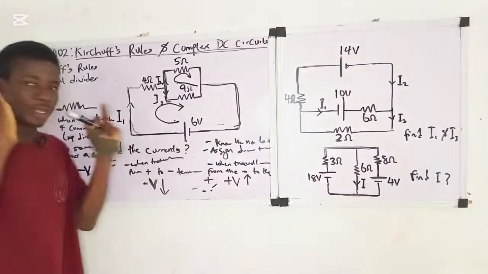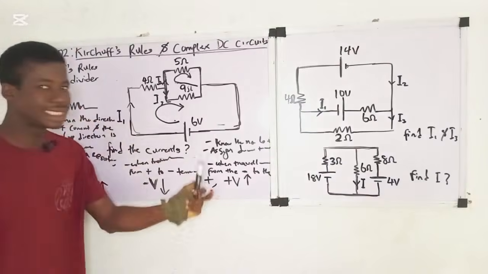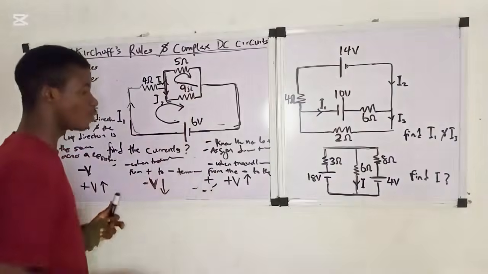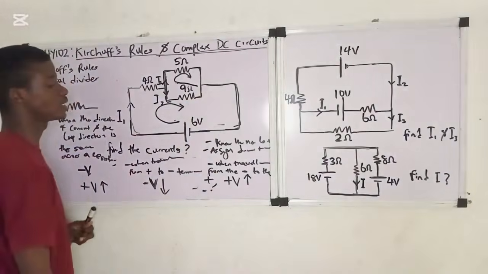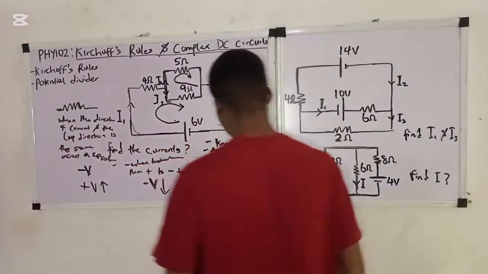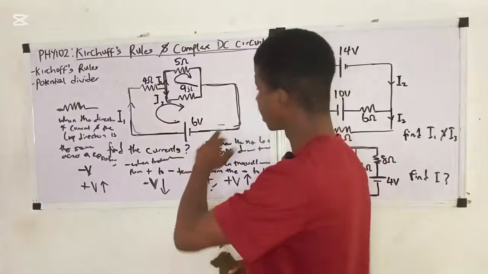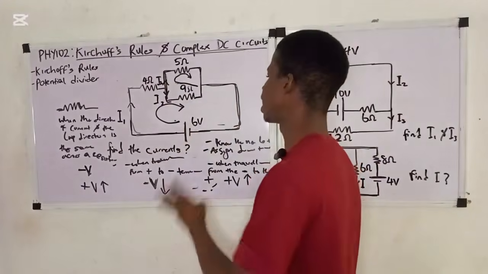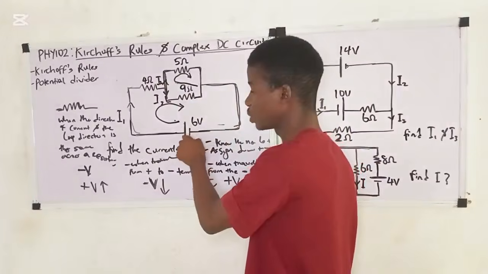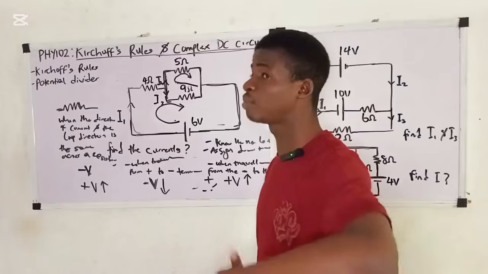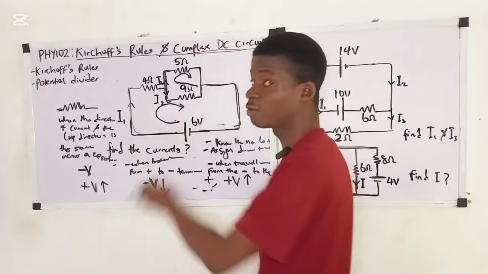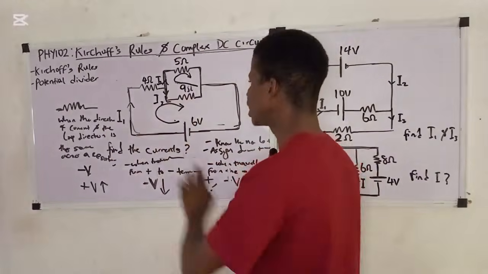So these are things you need to know about Kirchhoff's rule. The first thing you need to know is the number of loops. The second thing is to assign a direction to the loop. It can be clockwise or anti-clockwise, depending on the one you put. Then, when we move from the negative terminal to the positive terminal, voltage is usually positive, which means that voltage increases. When we move from the positive terminal to the negative terminal, voltage decreases, right? Yes. Then the last one.